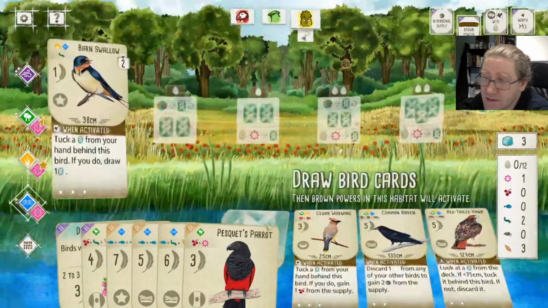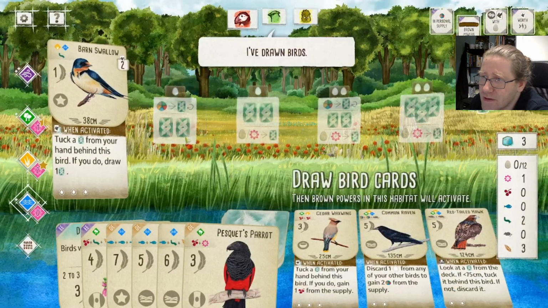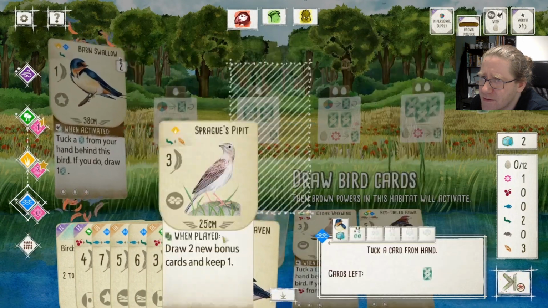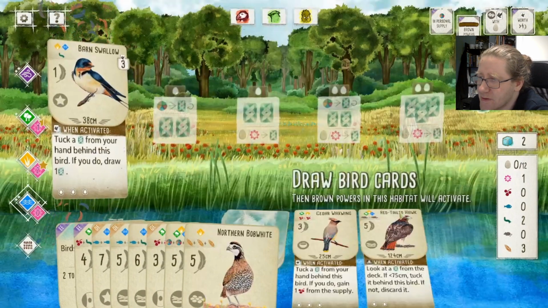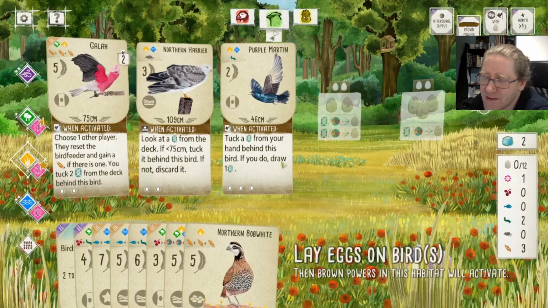And I see the Common Raven. I really want the Raven. I also cycle that card and pick up another bird. Now there is no looking back.